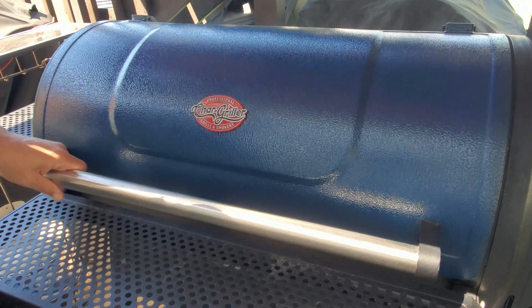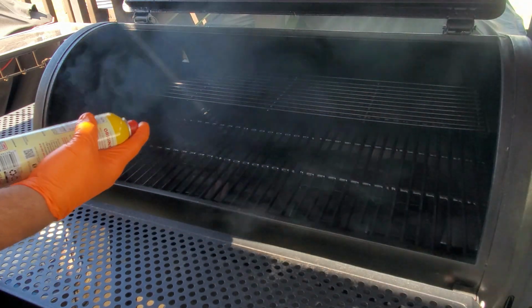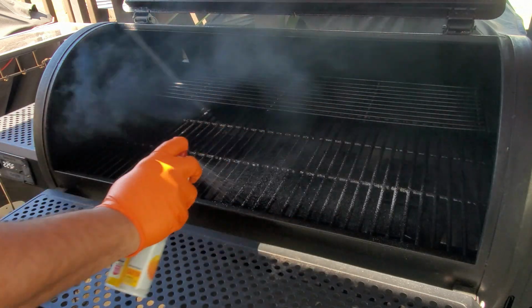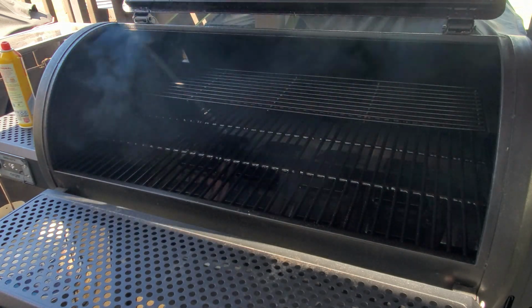All right, so we got our Chargriller smoking. She's up to 225 degrees. That's what we're cooking with today. And I know you're not really supposed to do this, but I'm going to hit my grates with a little bit of Pam just to make for easier cleanup, and to make sure that the ribs don't stick to anything.